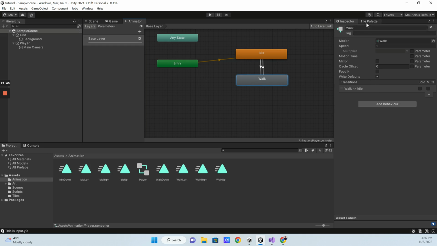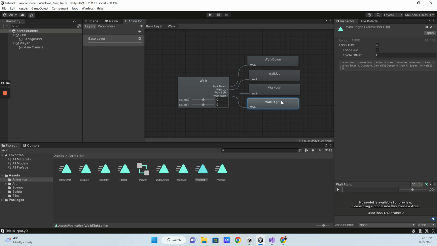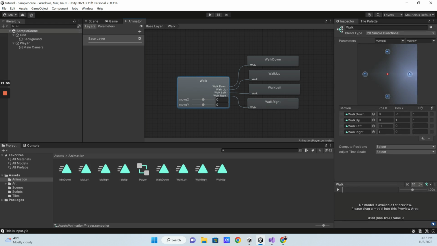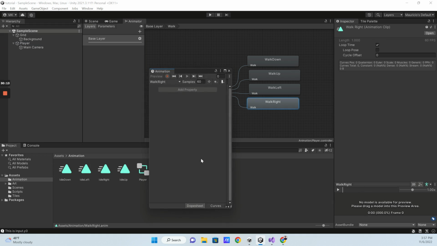Let's go to the walk right animation. From walking right, x equals y, so this should be running with no problems. Let me click here, and now let me click on here. Let's see the walk right animation.